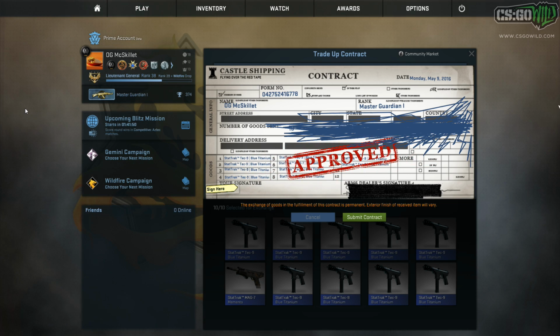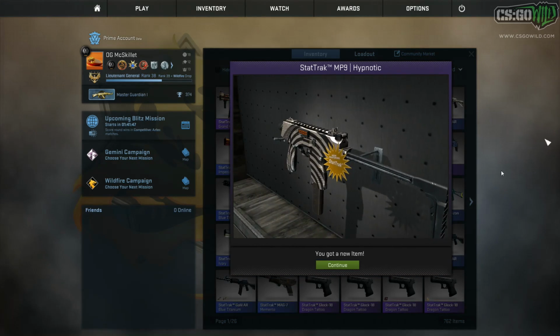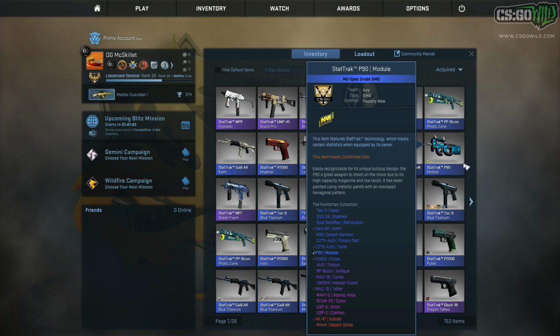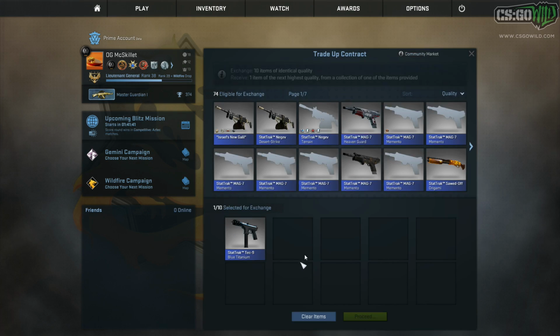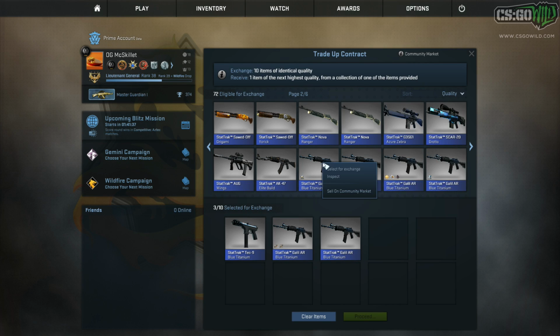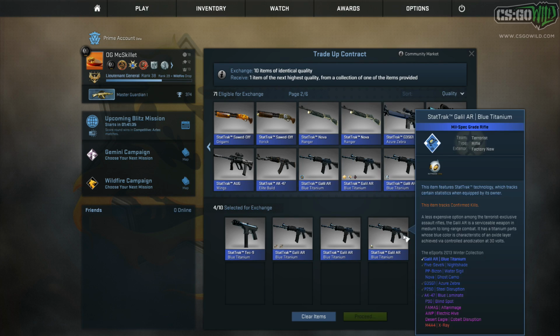And not sure what to expect. And that is absolutely terrible. Except that's going to be super low float, so at least I can use it in another trade up. But come on, I got 10 attempts here. We better get at least one of these to work, or else I'm not going to use that one.